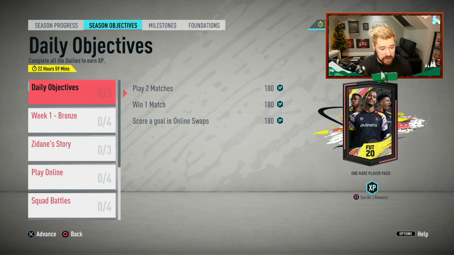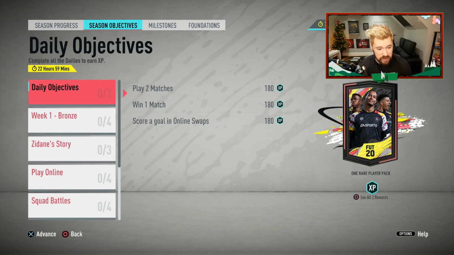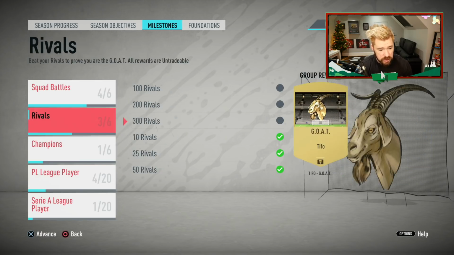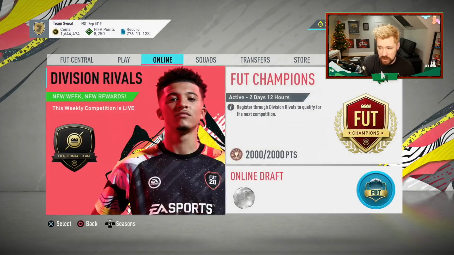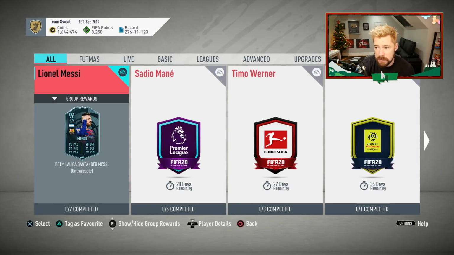So season objectives, do we actually have anything new? No. That's interesting. So that is all there is for season objectives. Are there any new milestones? No. Okay, that's also pretty dead and boring. So I guess it just comes back down again to what's in SBCs here.